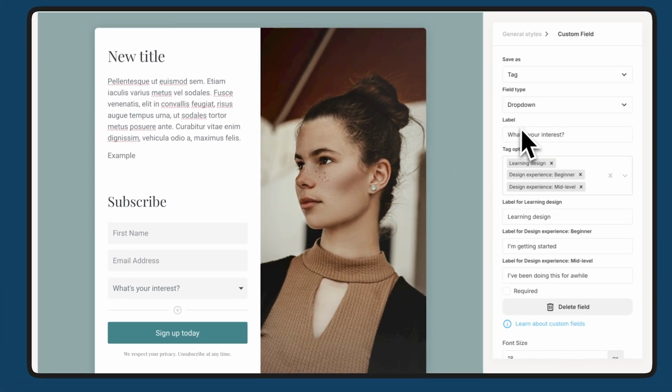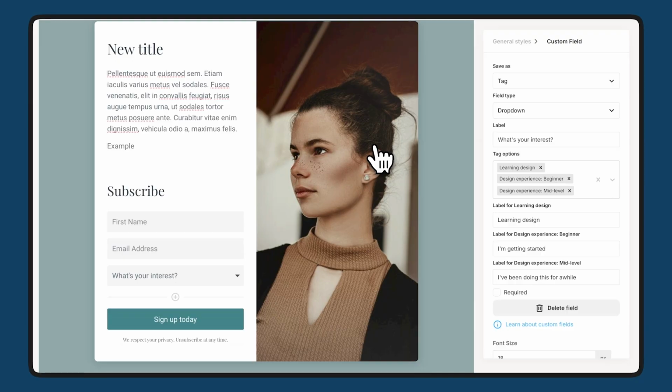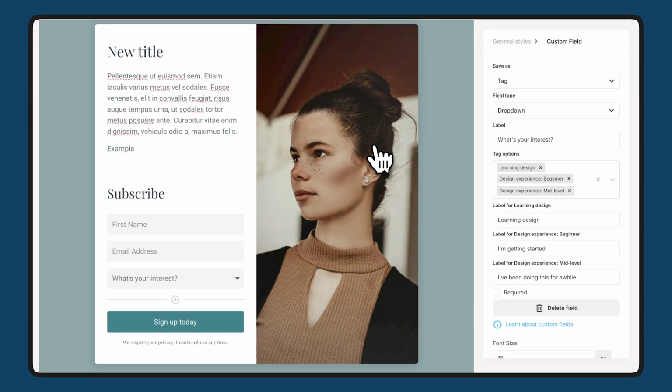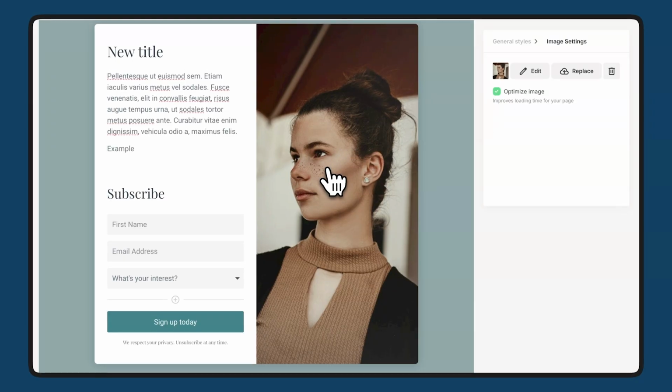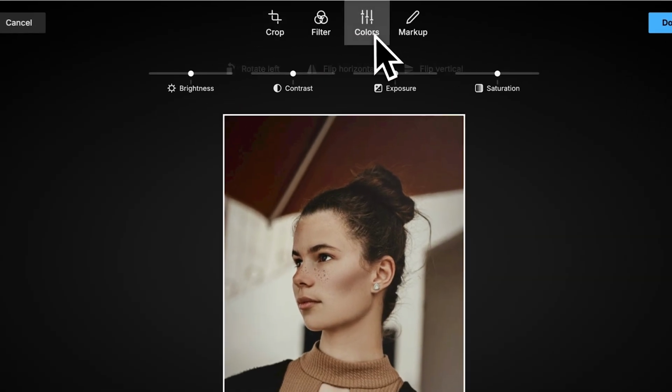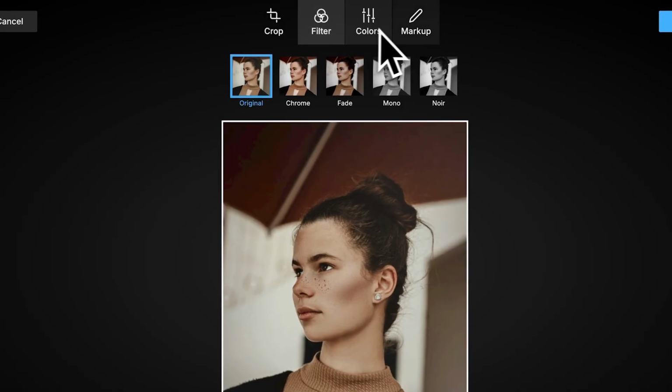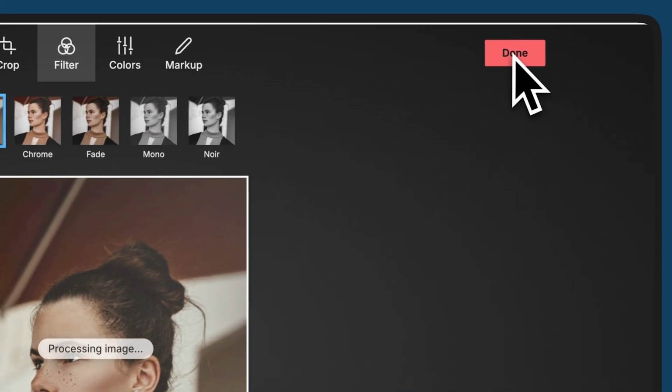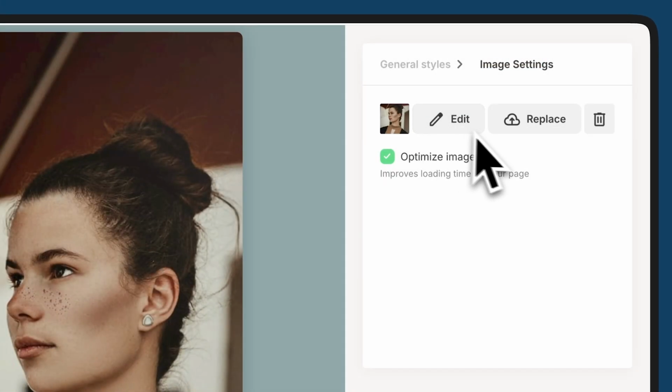You can do a lot more with these forms and landing pages. So for example, in this landing page, we can change the image here just by clicking, and you can see an option for changing this, editing this photo specifically. You can edit how this photo looks, how it's cropped, the colors, etc., all here inside of Kit. Or if you want to just simply change the image that's here, click replace.